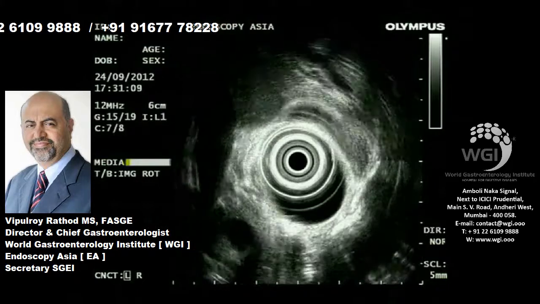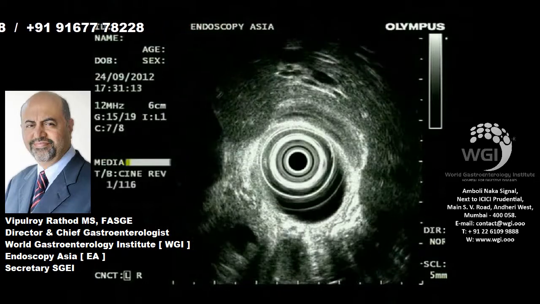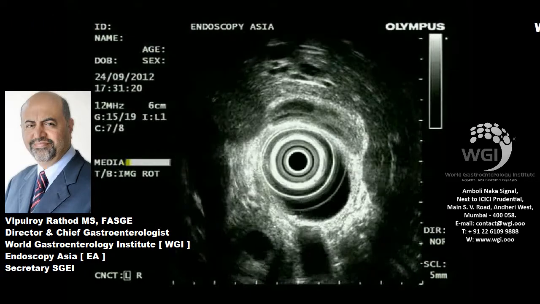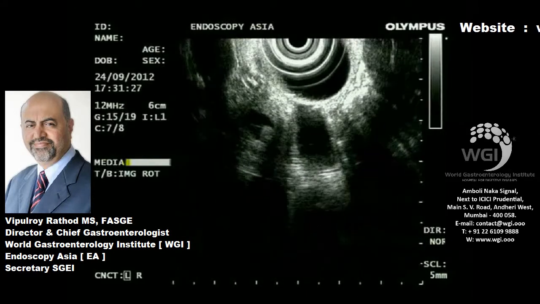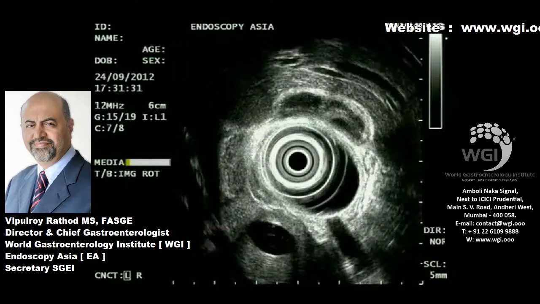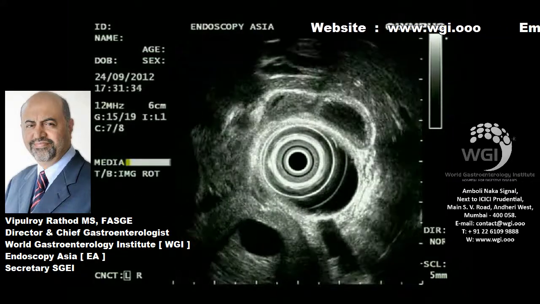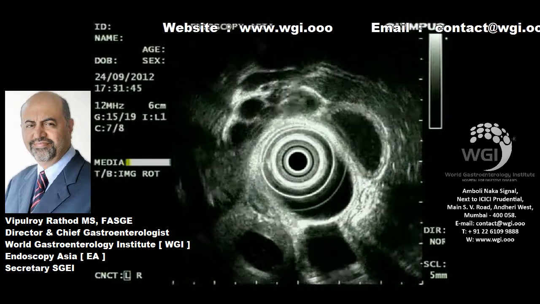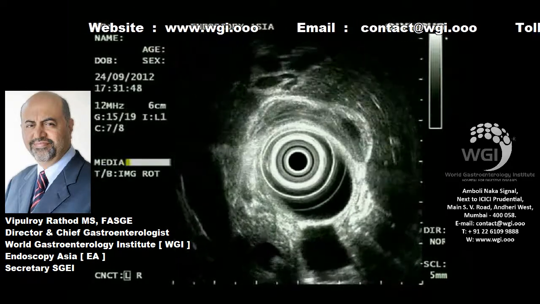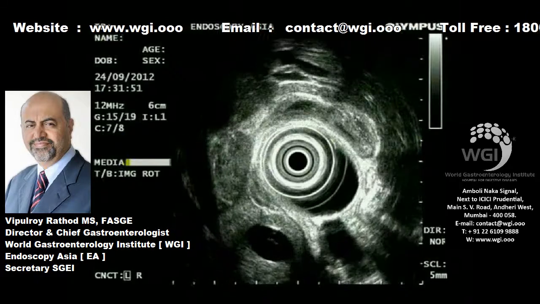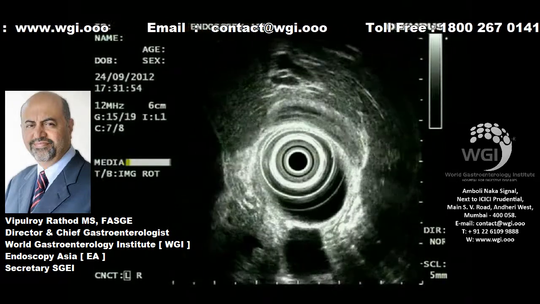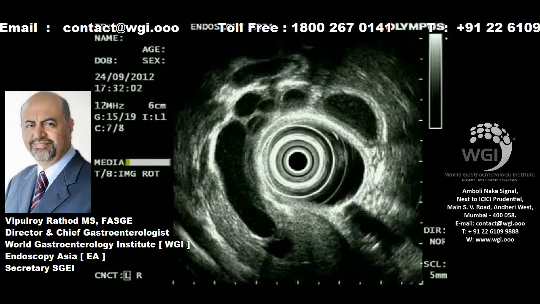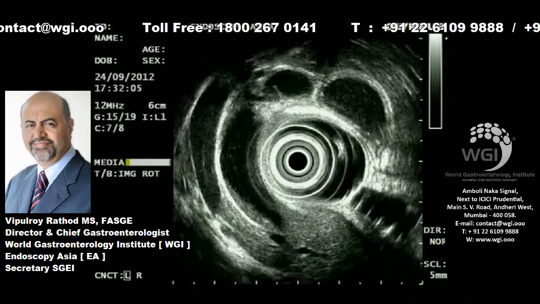We will proceed with evaluation of the pancreatic body. We are seeing right now the gallbladder at 12 o'clock position. We are still in the duodenum. So very careful prepapillary evaluation is important in such situation. Because of the size of the scope and the small anatomy of the duodenum, ideal cross-section of the intra-ampullary portion sometimes may not be possible because there is a risk of perforation in small children with a large radial echoendoscope. But it is still technically feasible to have a fair idea of what we are dealing with.